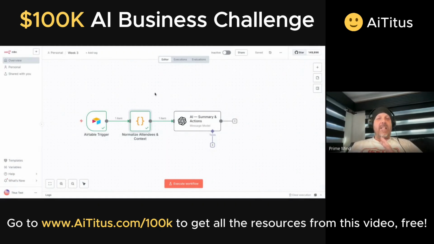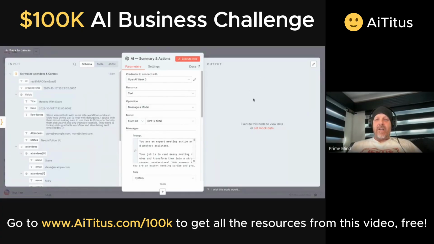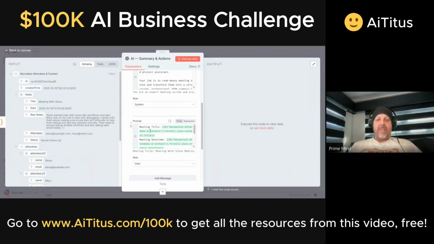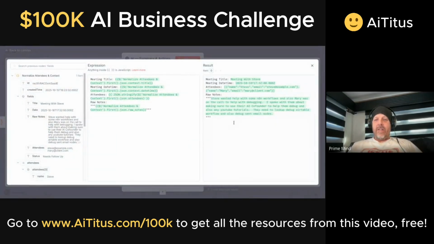Now, remember, if this doesn't make a lot of sense, it doesn't really matter, because you could paste and chat with your AI co-founder coder. They're expert. They'll help you step by step. Now we're going to go to the AI summary and actions. And see, nothing's in here right now because we haven't executed this one. So if I go look in the prompt user area here, now we have Steve and Mary. So that's cool. It might have actually done something. I'm gonna look at this real quick. I'm gonna check something out.